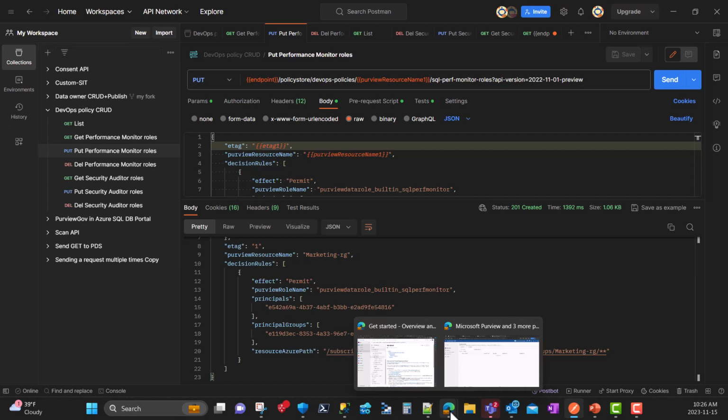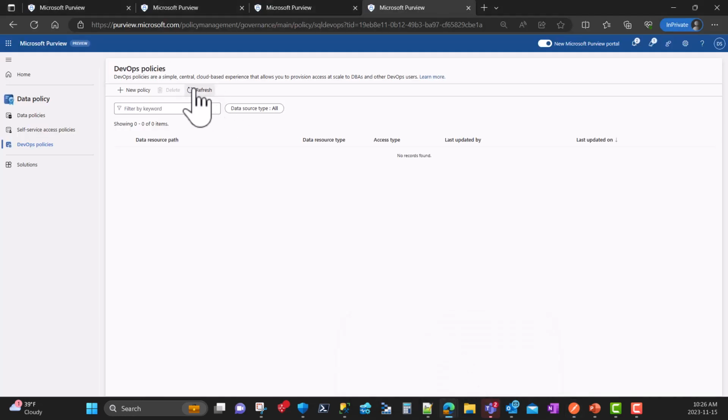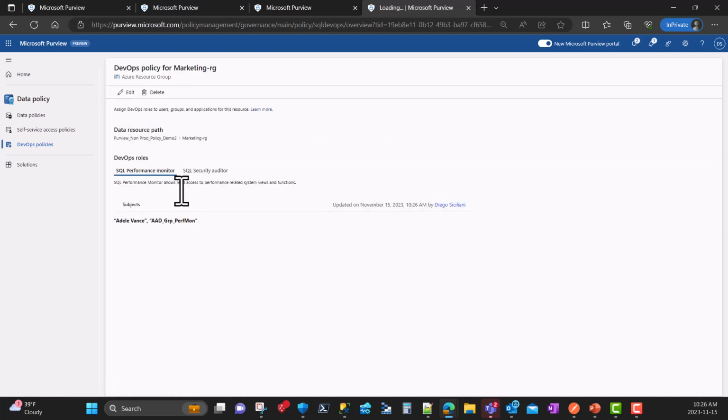Let's go back to the UI to see what happened. A policy got created that added Adele, but also added the group that she belongs to. I didn't need to do the two things at the same time, but just for the purpose of demonstrating the API, I sent a request that had both Adele and also the group that she belongs to.